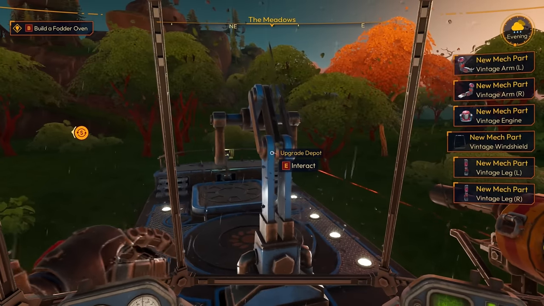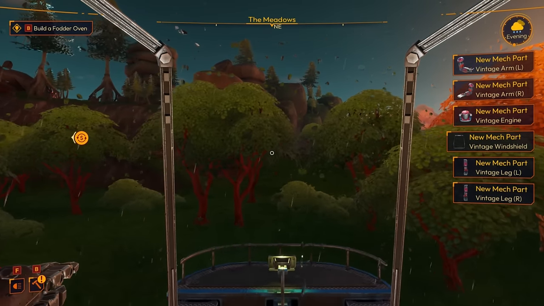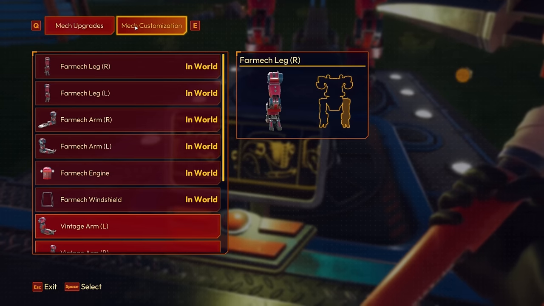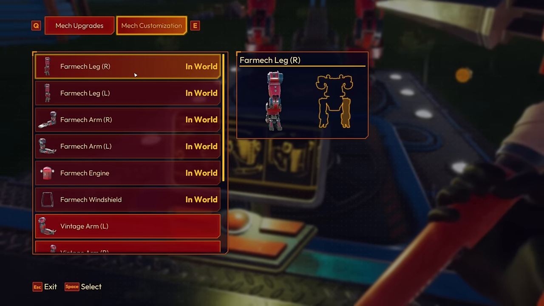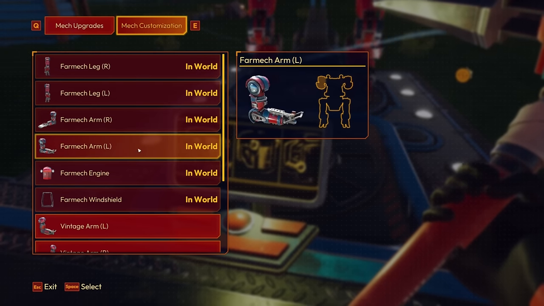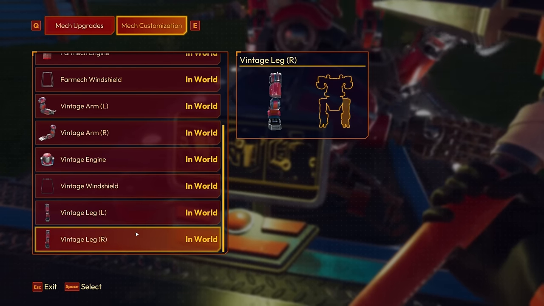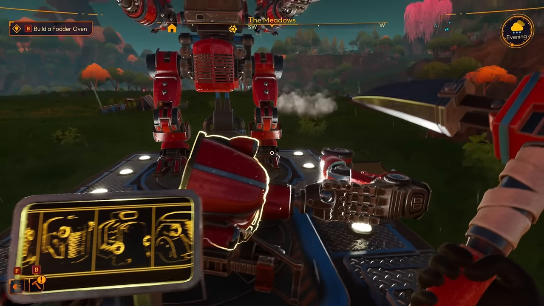Now, is that in here? Hold on. So if I go to interact and then we go to in here, Mech customization. Okay, farm mech leg. So we have farm mech stuff, and then we have the vintage. Okay. Now how do I do this?